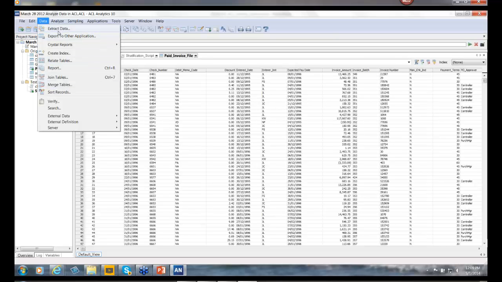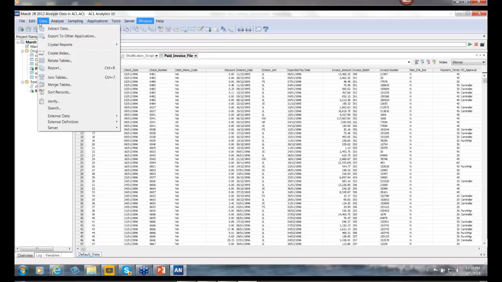So we have extracting data, exporting data, which we'll talk about first. And then what I wanted to do before we get into joining data, which is a little bit later down the road because I find that can be a little bit harder to work with, is talk about the verify command and the search command. I find they can be a really useful feature that I think a lot of people don't realize exists sometimes. So I did want to show you that as well.